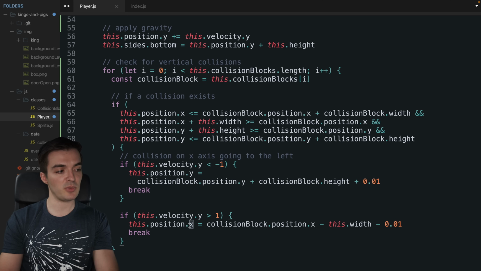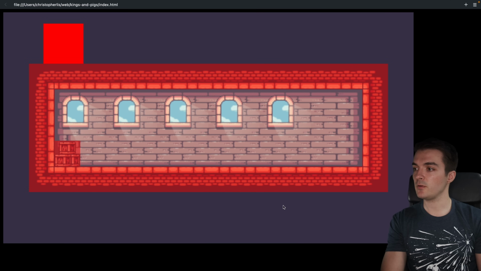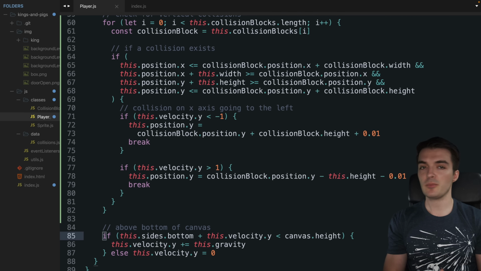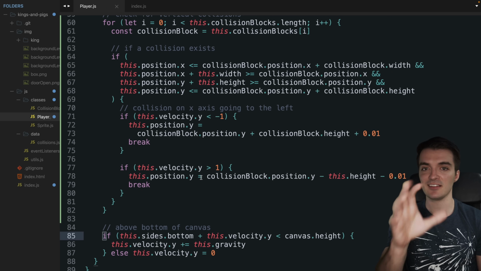Let's do the same thing for when the bottom of our player hits a block. We're going to change our player's position on the y-axis equal to the collision block's position, on the y-axis of course, minus our player's height instead. We also provide the buffer, and that should put us in the exact position we want. So let's save, refresh, and now you can see as soon as our player spawns, we're spawned on the very top of this. So to get our player spawning within our boundaries, let's change our player's position and also the width and height so that it's a lot smaller.